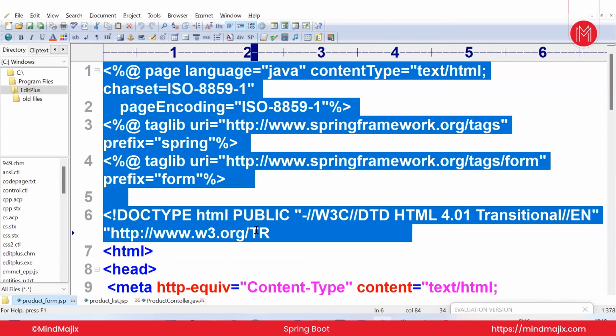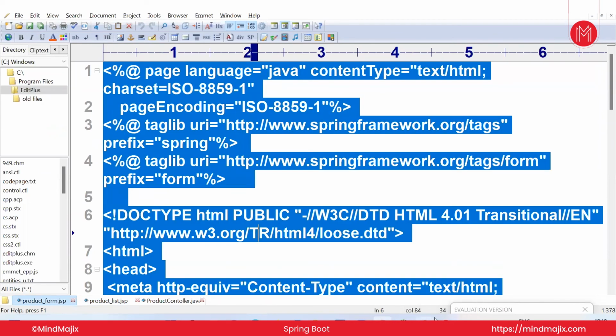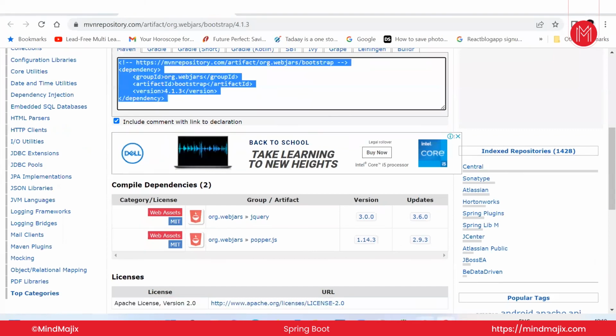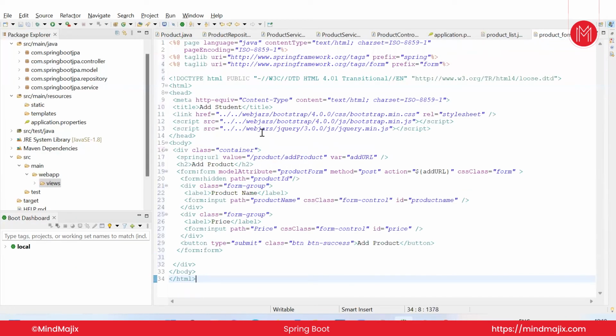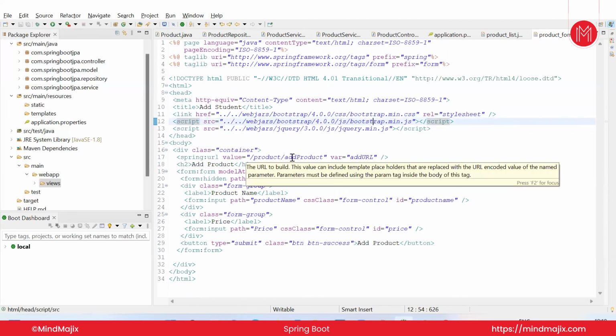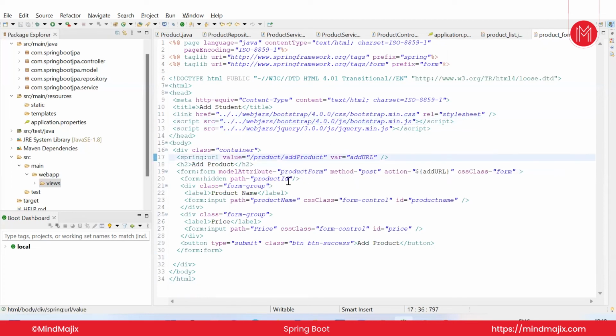I already implemented the logic. Very simple, it needs to display two text boxes, one for entering the product name and the other for entering the product price. All these are the supported taglib directives and supported links, Bootstrap, I mean MDN, CDN links actually. And we need to add the product.